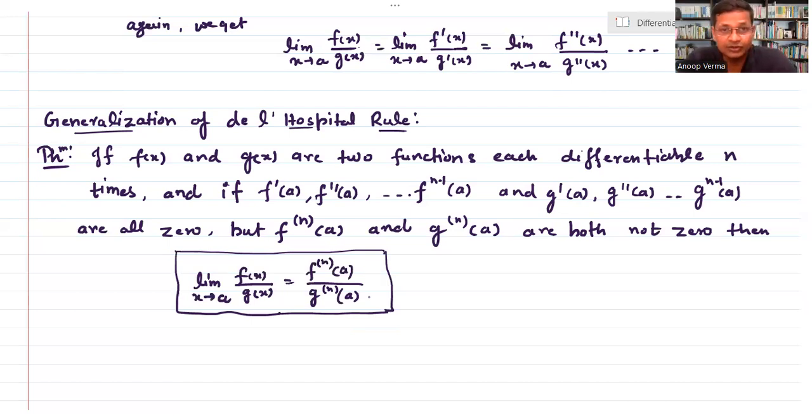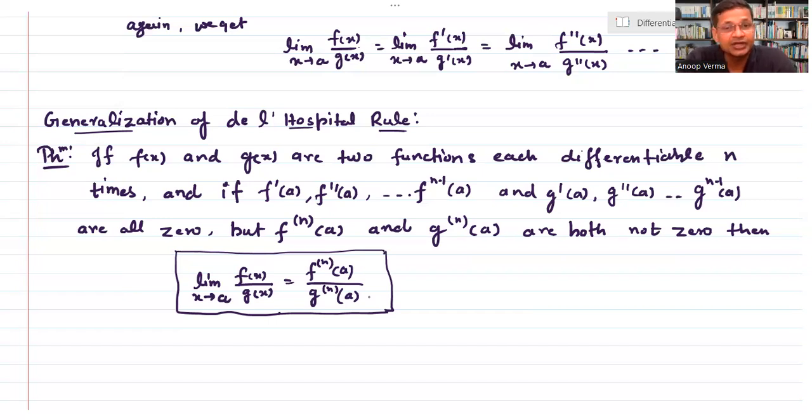So this is all about your 0/0 form. If we get a 0/0 indeterminate form, and the functions are differentiable, we simply differentiate the functions and then put the value x equals a. If we further get a 0/0 form, we again differentiate, and if we again get 0/0, we again differentiate, provided the function is differentiable. If the function is differentiable, then we can differentiate at a or in the neighborhood of a.